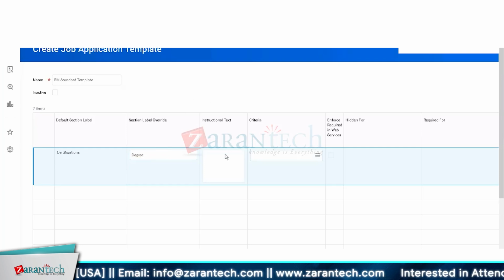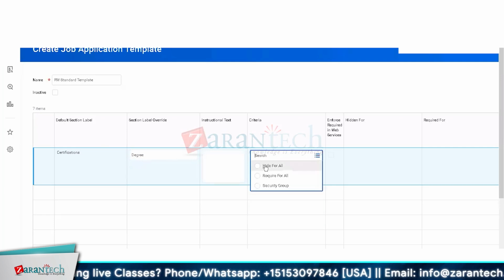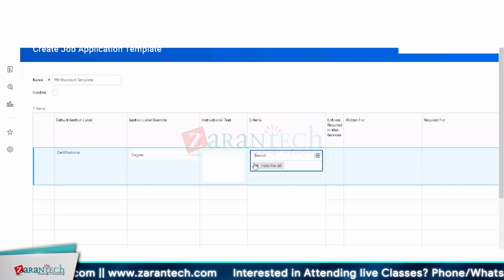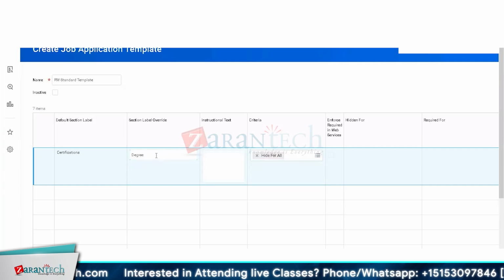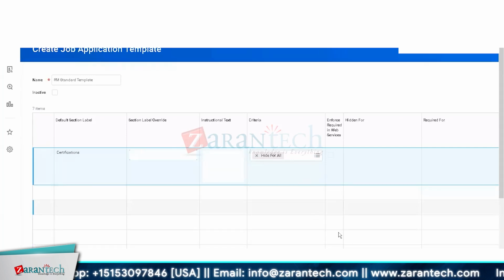You could put some kind of instruction text, and then choose whether or not you want this field to show up. So you have hide for all, require for all, or based on a certain security group. So I'm going to choose hide for all. If you do a hide for all, then you can't have any of the fields populated with your text.